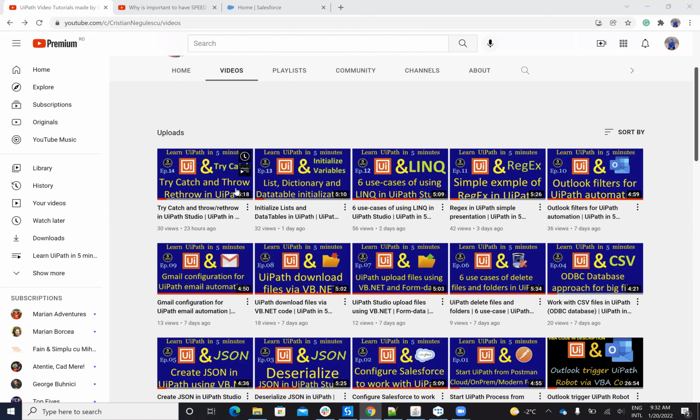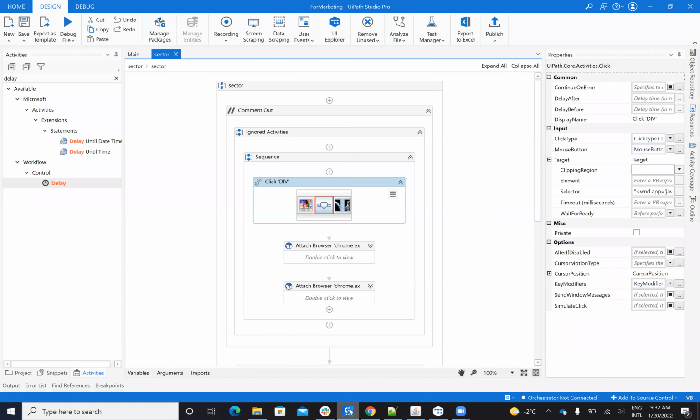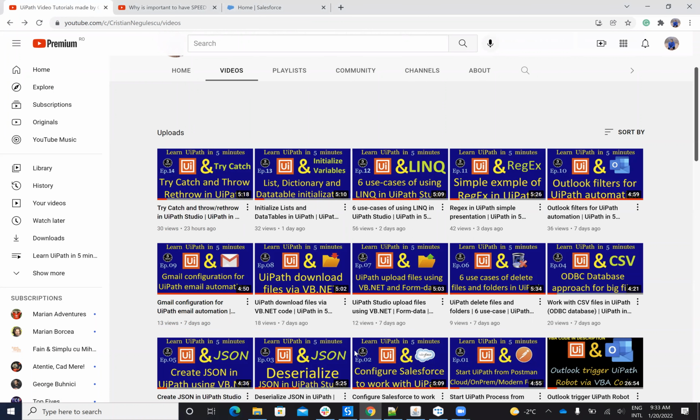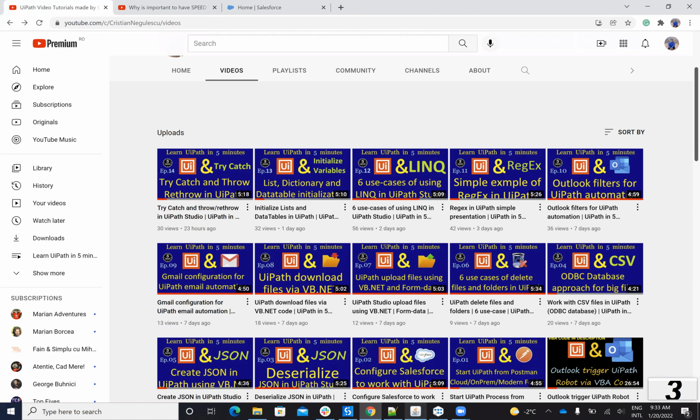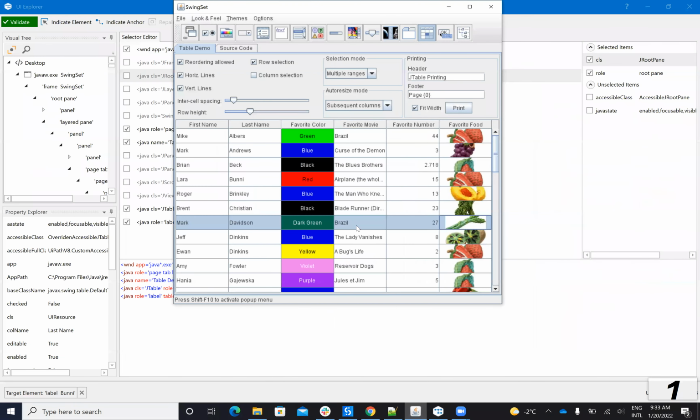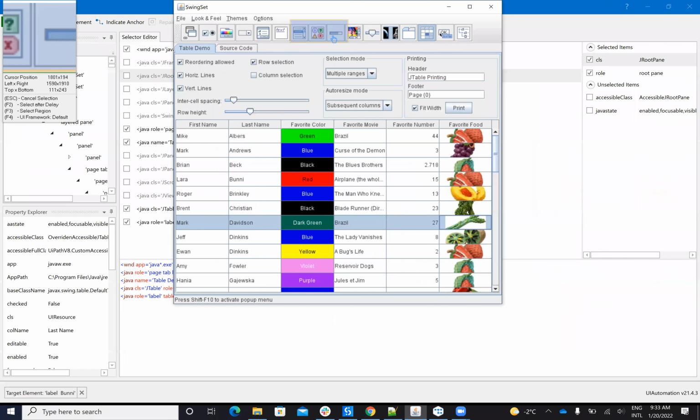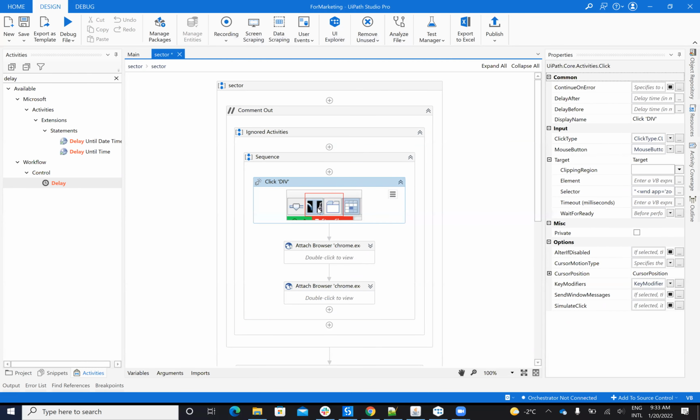So today we'll talk about selectors. For the selectors, when you have a click, a get, something to interact with the UI interface, basically you go here and click on the element that you want to automate from the application. For example, let's say on this application, I want to automate this one. Basically, you will have here a selector.